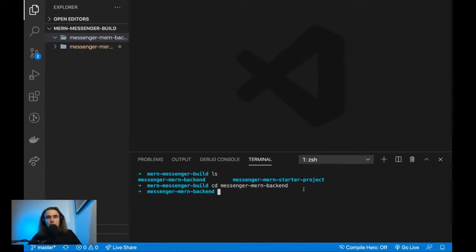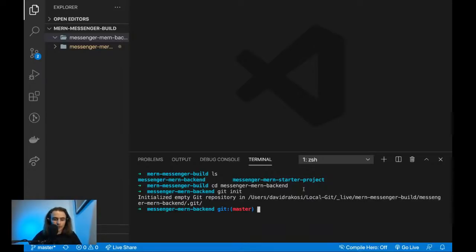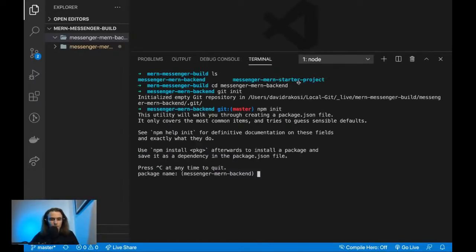So let's start our Git version control. I will just type in git init, and that literally just enabled the Git version control. Now I'm going to type in npm init, not nom, npm init. Nice. This will throw a bunch of questions at me, nothing super serious. We just want to pass through these and leave it that way. So messenger backend as the package name is perfect. Version okay, description no need for that.